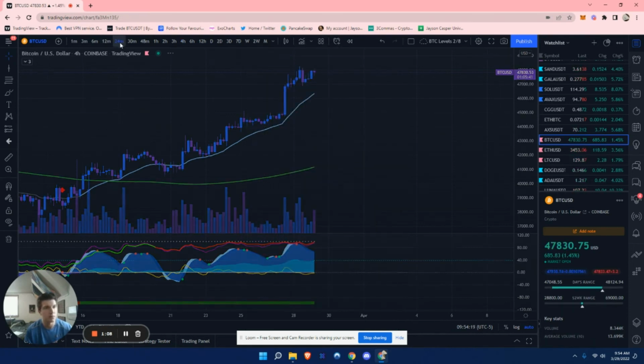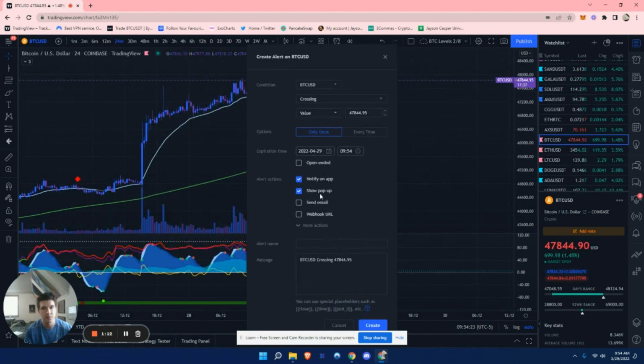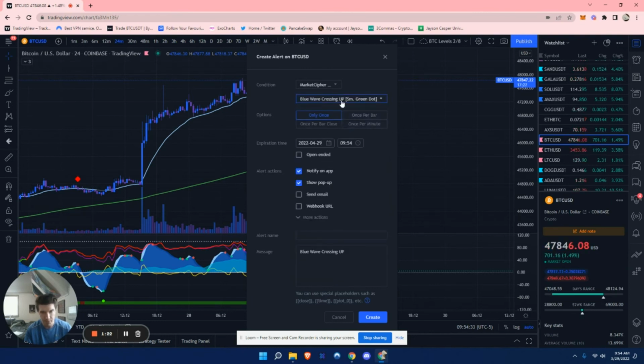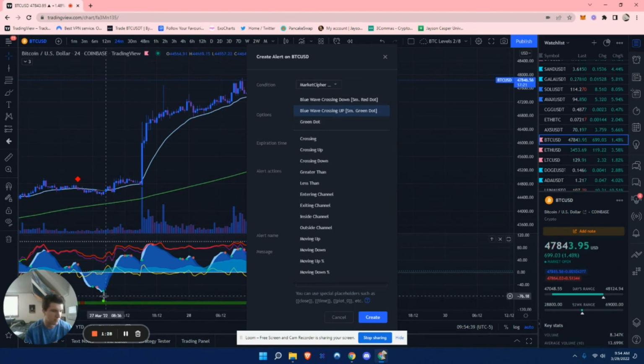Next, you want to make sure you go to the 24-minute time frame and then set up a condition on Market Cipher B. Here again, you want to have the blue wave crossing up, small green dot. Make sure you don't hit the green dot, because this is showing you only the anchor wave.